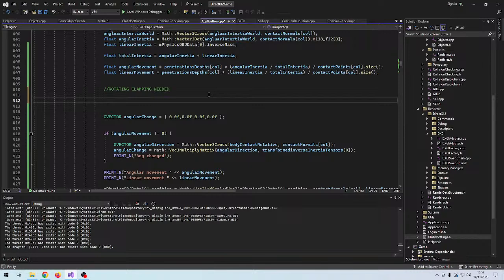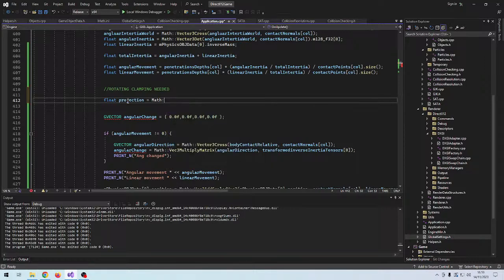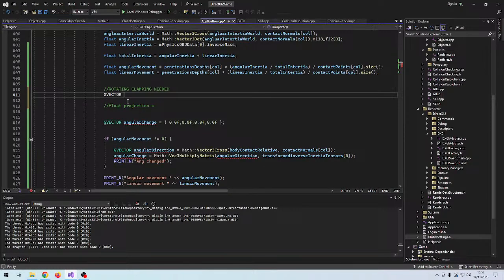So let's try to do some clamping on the rotation. So we do a calculation here where we do a float projection, which is math... Yeah, it would be easier to do something like projection matrix.